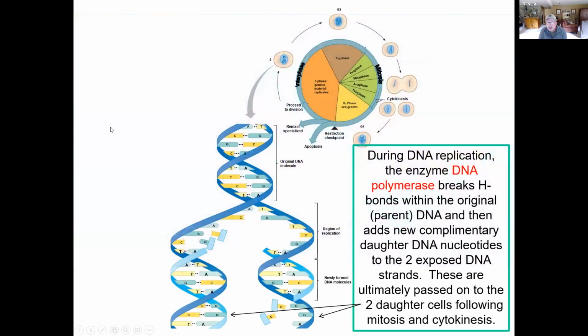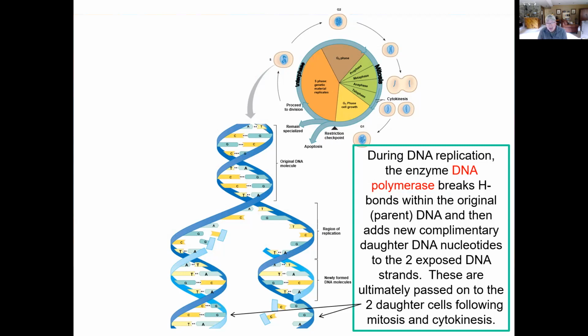We want to talk about the process of replication of DNA. Now that we have a good sense of what DNA is made up of, in terms of the complementary base pairing there in the very core or center of the molecule, right? G opposite C, T opposite A, with our sugar phosphate backbones on the sides.